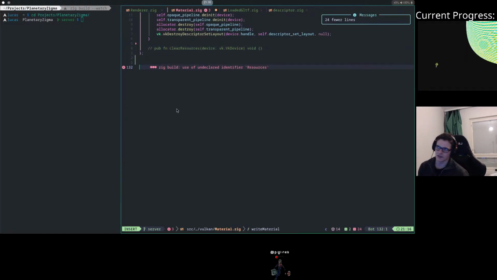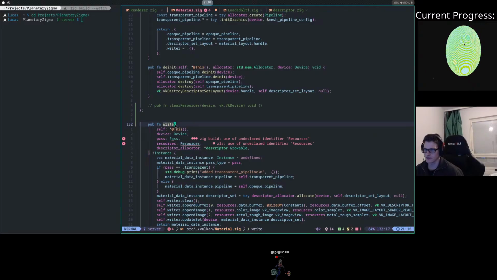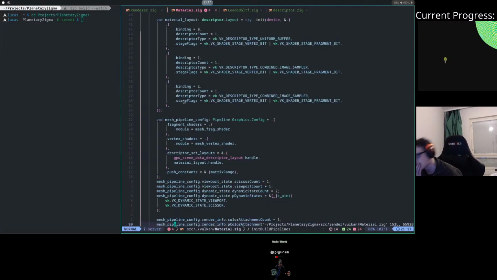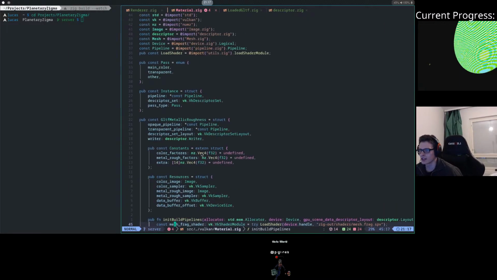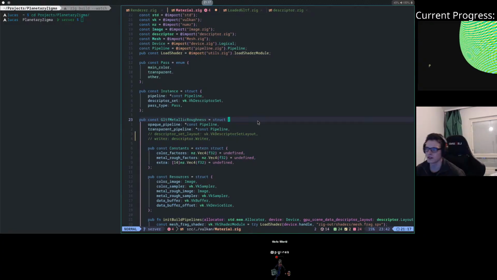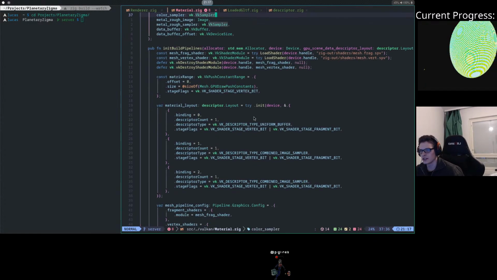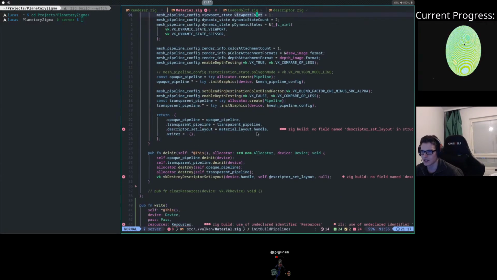We're gonna take this out from here, and then we can remove this part like so. We're gonna change this, and then we're not storing the writer here. I think we will not do that, and not the layout either. The descriptor set layout I would like to store outside, I think. Do I? Let's see, how do I do in the init? Do I create the thing in here?